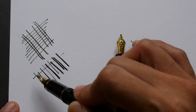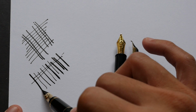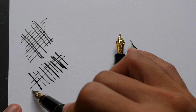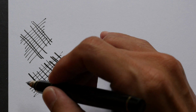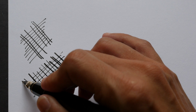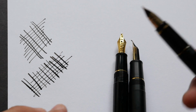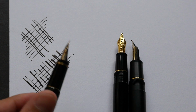When you are applying pressure, you should apply pressure on the downward stroke and not on the side stroke. So if you are drawing horizontal lines, the lines are going to be uniform, but if you are drawing downwards, you have the option to press slightly harder to get a thicker stroke. So that's the characteristic of this Falcon nib.